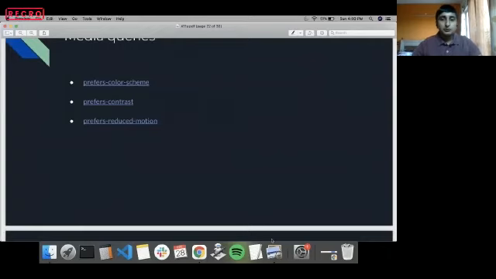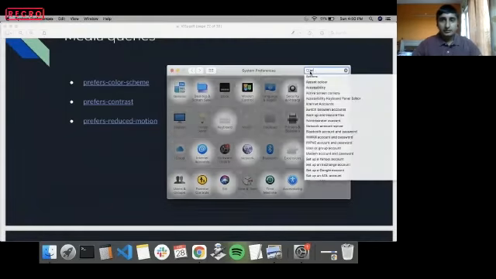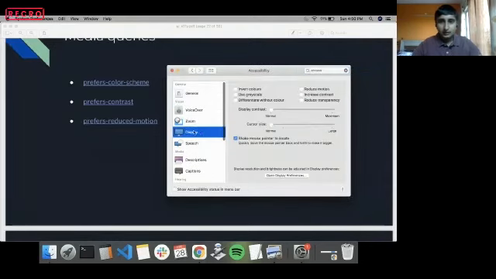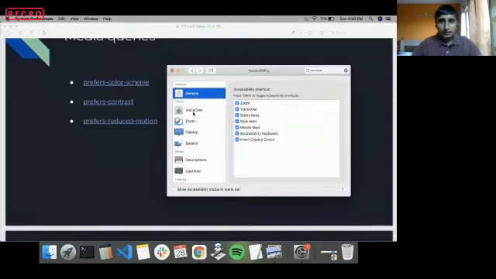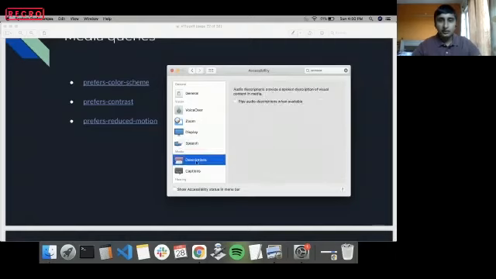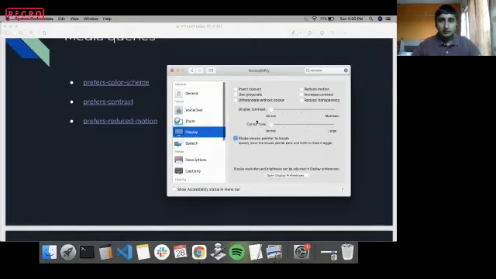We give an option. This is where, let me just go back to the accessibility part. If you see here, in display, I guess the color scheme part of it is in some other panel. I'm just trying to recall. That might not be in the accessibility world, because that's more generic. That's more on the user experience part. But if you see this part, the contrast, that is if you need high contrast because you have, let's say, color related issues, or you need reduced motion.